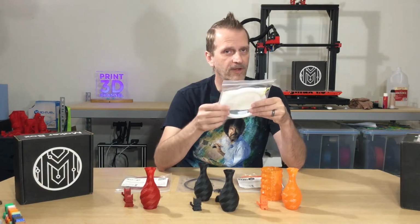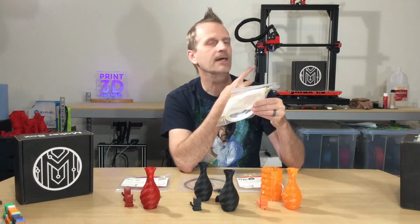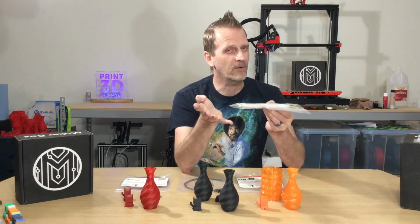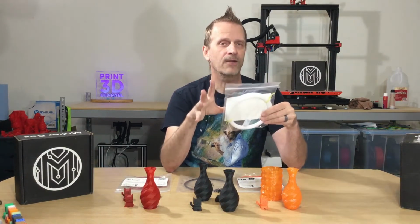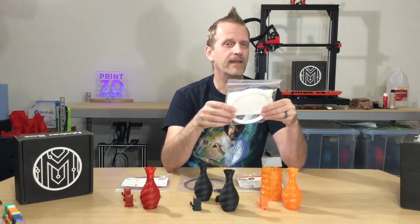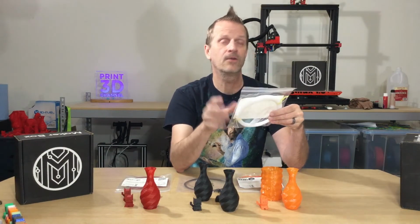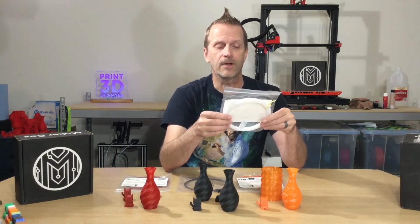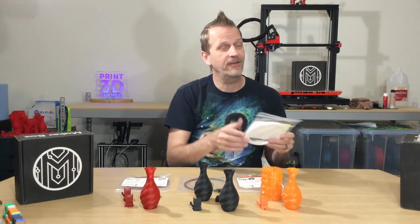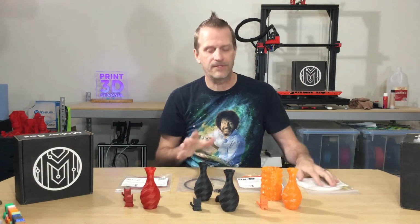So I have other filaments that I'm definitely going to be catching up on once I figure out how to make a heated enclosure. Now, I watched Joel Telling do this with Bill Doran, I believe, and they made a really cool heated enclosure for a printer. And I think I'm going to follow that kind of template and use those same basically readily available materials to create a heated enclosure for the printer. So again, really sorry Toner Plastic, really sorry MakerBox, I'm really sorry you guys. I can't show you anything from the HIPS Natural. You'll see this soon, I promise you.